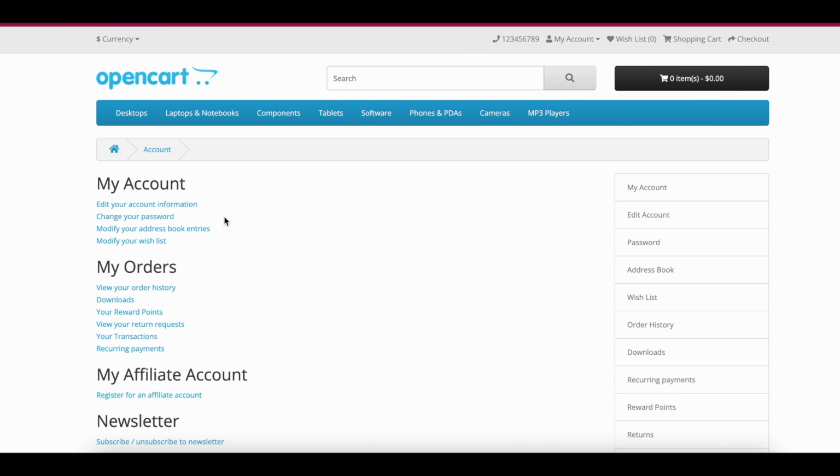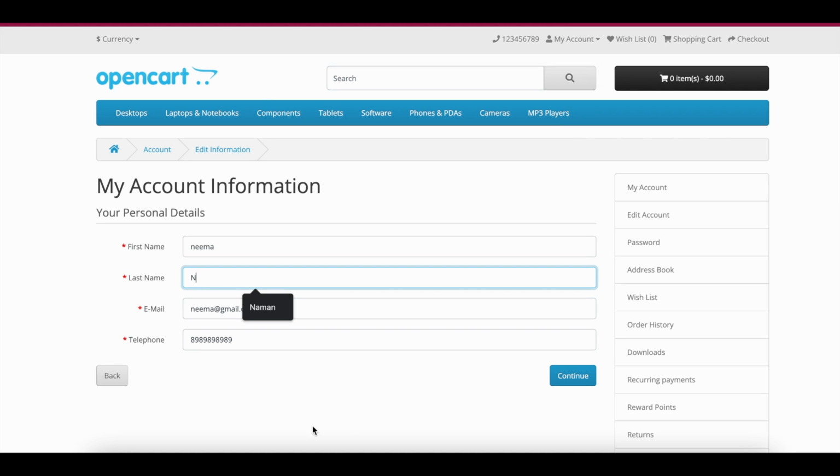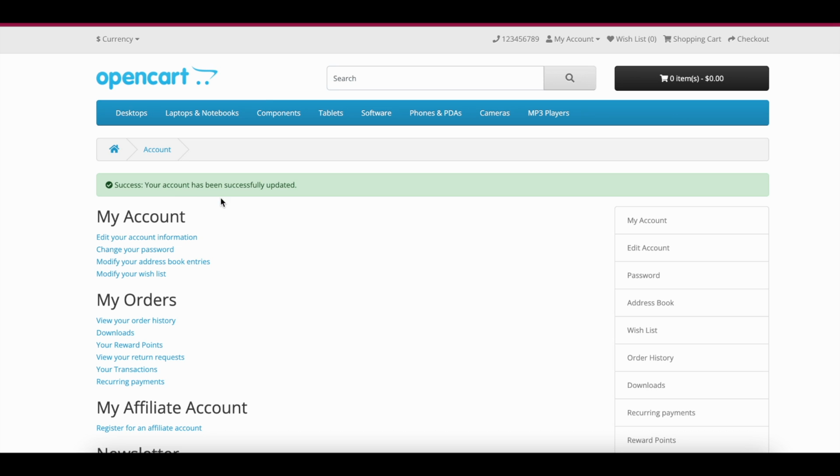So we are at Nima's account now at the OpenCart, and then here we will go to edit your account information, and we can change her name. Let's say only N we will keep, and Gmail ID is also possible. Then we can change Nima1. Continue. So you have successfully updated your information. So yes, at the storefront side, our information is successfully updated. So our test case is passed.